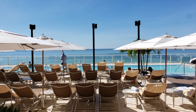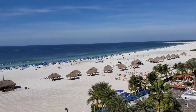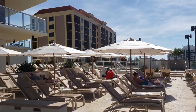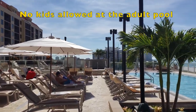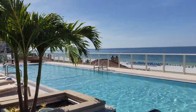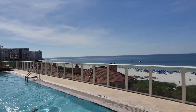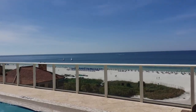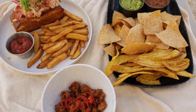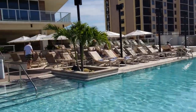Equally stunning is the adult pool, which looks directly into the sea over the beach, and it has plenty of lounge chairs. It was always really quiet at the adult pool, which was awesome. There's amazing service — in fact, there's a button you can press and a pool attendant magically appears right next to your chair. There's also delicious pool bites like lobster roll. You could spend the entire day here.